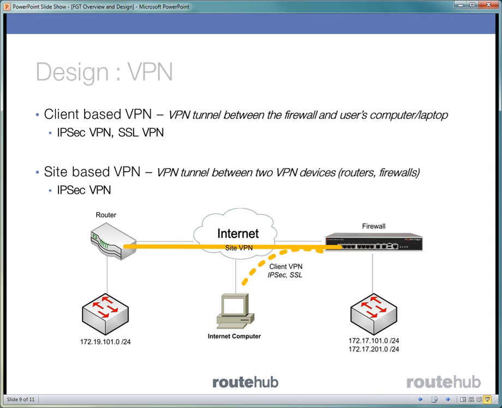We will also be setting up a site VPN, which is basically a VPN tunnel that is established between two VPN devices, like a router or a firewall. Now, this VPN will be between our FortiGate and our Cisco router that you see listed in our network diagram. This tunnel will be configured as an IPsec VPN tunnel that will allow the networks from both ends to communicate with each other without using a VPN program that is needed for some of the client VPN solutions.